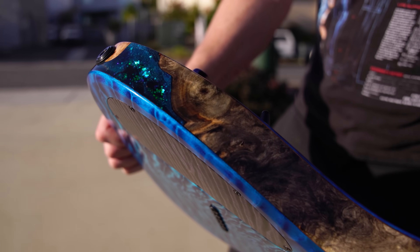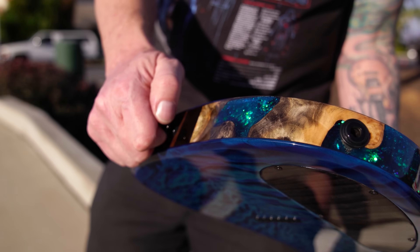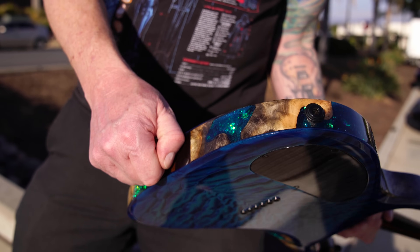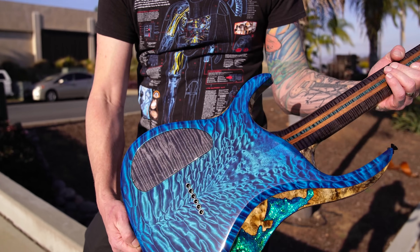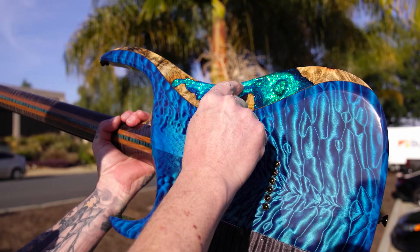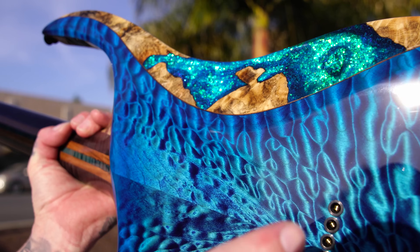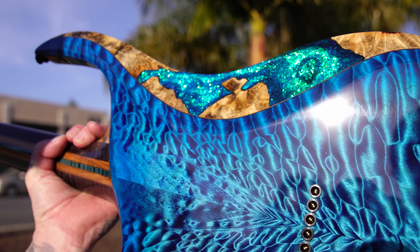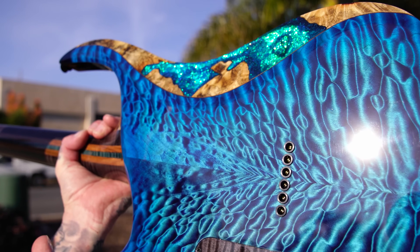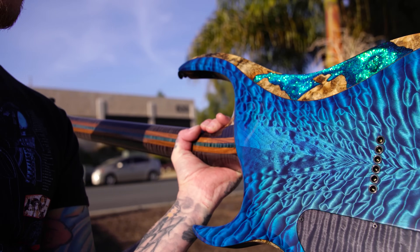I don't know if the camera is showing off the depth of that and just how amazing this Buckeye body is. Keep in mind a Buckeye body like this will make about six tops, and pricing at close to fifteen hundred dollars per top — you've just got a lot going on. I really love the way that looks, almost like a map, a vintage map — the lines, how the body cut in. There was so much math that went into prepping the body ahead of time, doing all this metal flake infusion, and getting the depths right so it all came together. I was pretty stressed out when it was getting ready to run on the CNC machine.